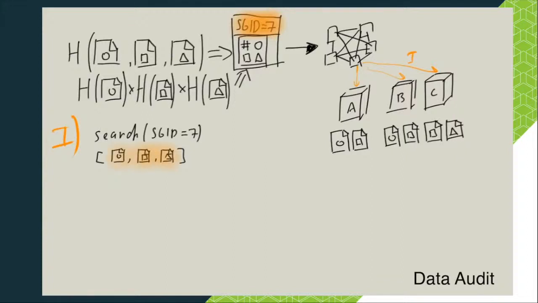Then, inner-ring asks the nodes to provide a hash of payload for each of the objects found. If the composite hash of all objects is the same as in the storage group, it means no objects are lost and they are not corrupted.